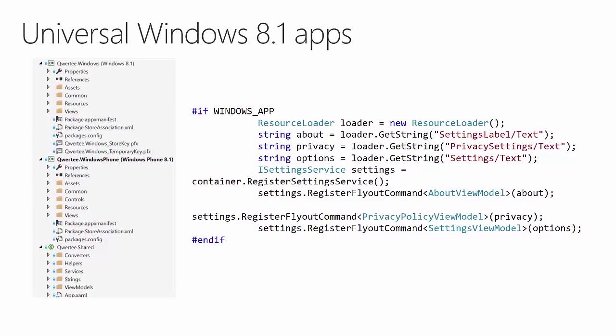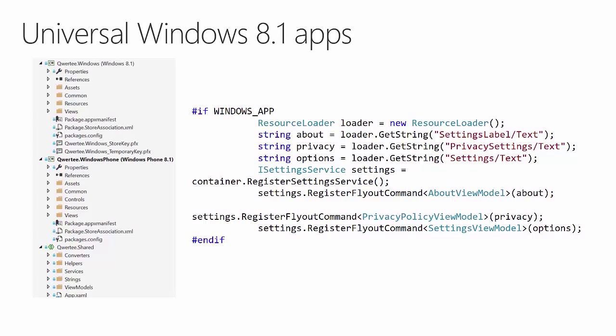This slide shows you what the present looks like. Right now when you create a universal Windows app for Windows 8.1, you create a new project in Visual Studio, and what you get is a solution with 3 different projects. One called Shared Project, which contains all the code and all the assets that you want to reuse in the other platforms, and then a specific project for Windows and a specific project for Windows Phone.